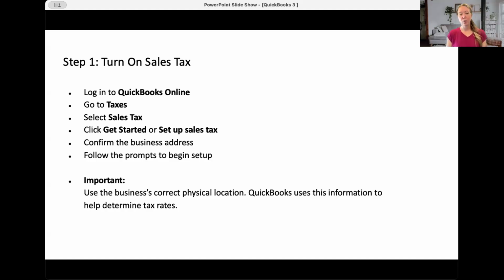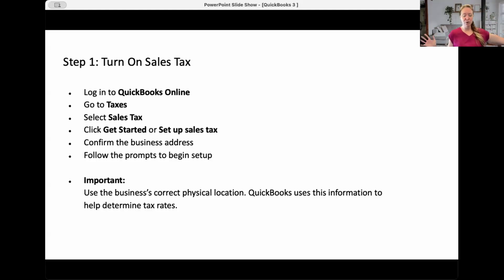So the first thing is that we have to set up the sales tax, which means we have to say what state we're collecting the sales tax, what that percentage is. In the state of Ohio, my gosh, it matters if I cross the street or not, depending on what sales tax rate I charge. It is not statewide. There are some states, right, that is statewide, so it's very state dependent. I have to be very specific, especially if people are working in one city versus another, what sales tax.